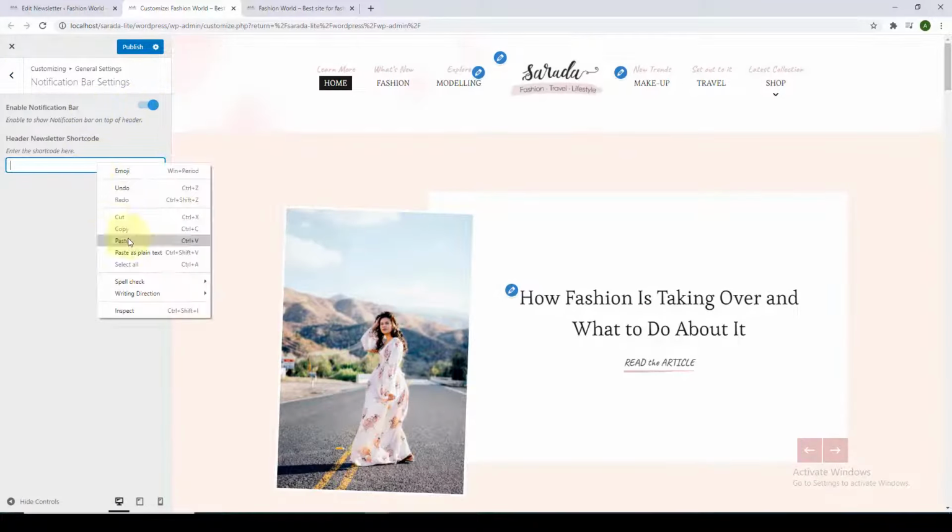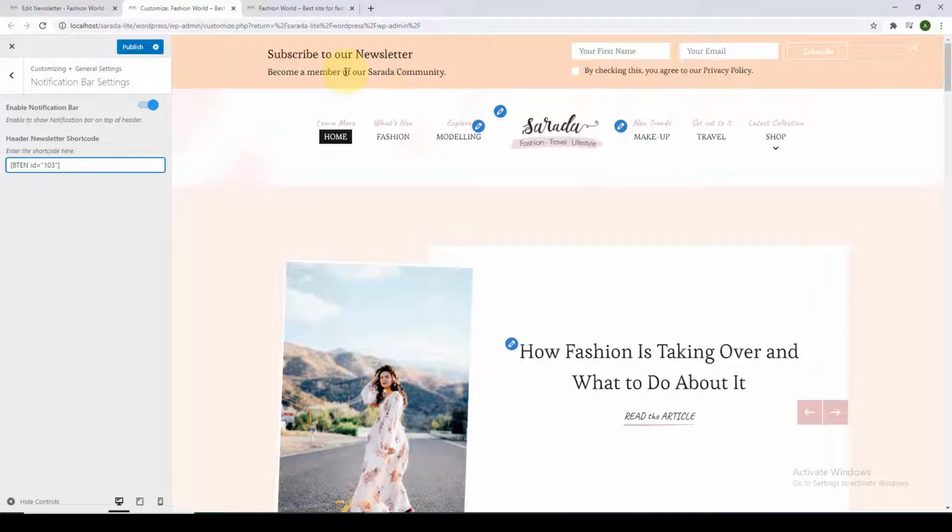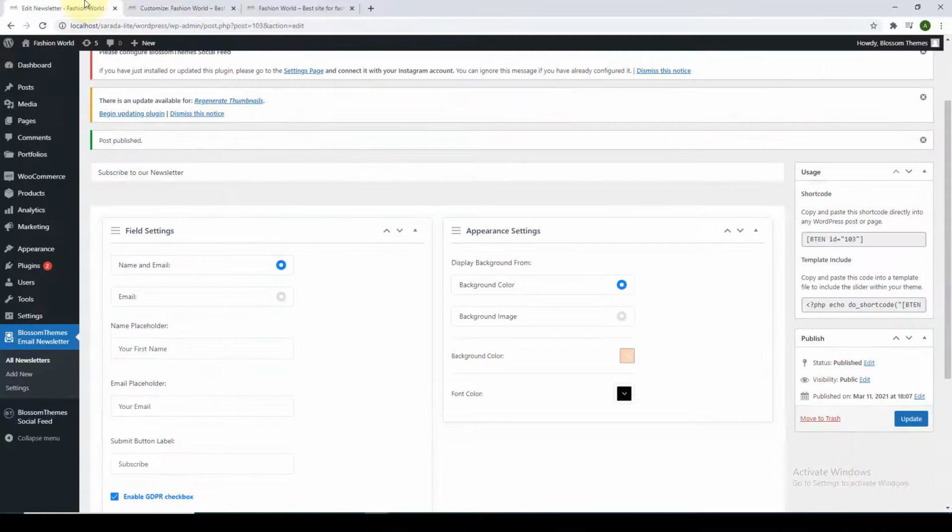You can also go ahead and create a different newsletter from the dashboard. You can add a different background color, add different title, text, and so on. So let's go ahead and create a different newsletter so that you do have a newsletter on your top bar or notification bar like the one you saw in our demo page. So back to our dashboard, click on Add New.